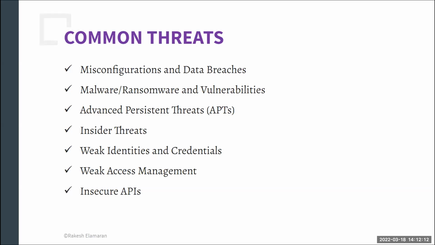Data breaches, in the sense that it's not only targeting low-level organizations; even bigger organizations are also getting targeted by hackers. Then malware, ransomware, and vulnerabilities. So with these kinds of threats, it can be any malware or ransomware that is injected over your system or PC, or you have to pay a ransom so that the hacker will release some data. And advanced persistent threats, insider threats.